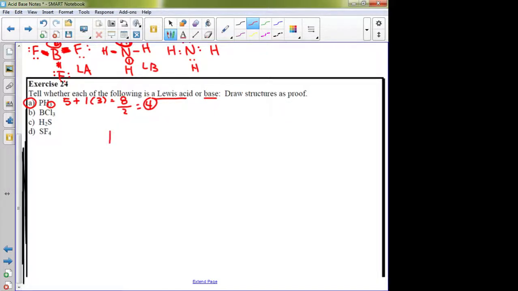So I go ahead and put my central atom, P. I show my 3 hydrogens bonded to it, but that only gives me how many pairs of electrons? 3. So my extra one has to go on my phosphorus. So is this going to be a Lewis acid or a Lewis base? Lewis base. How do I know it's going to be a Lewis base? Because it's got a lone pair on the central atom. Easier than we thought? A little bit. Alright, I'm going to erase it so it doesn't get messy. So does everybody have this?